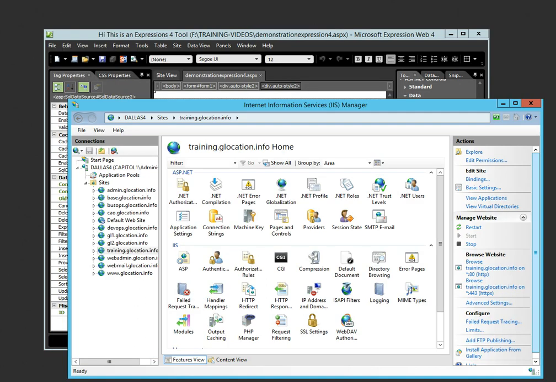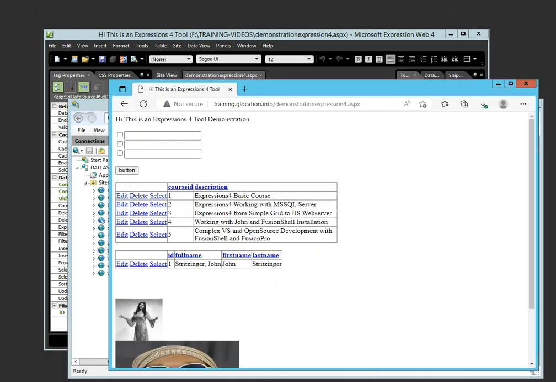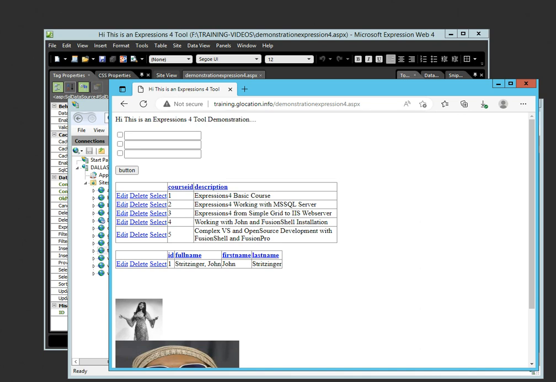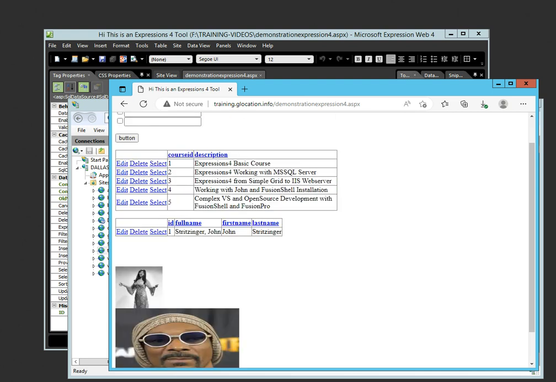and then we're going to go back to our website, and you're going to see that my fancy little grid object is now even fancier. Ready, continue. I don't think so.